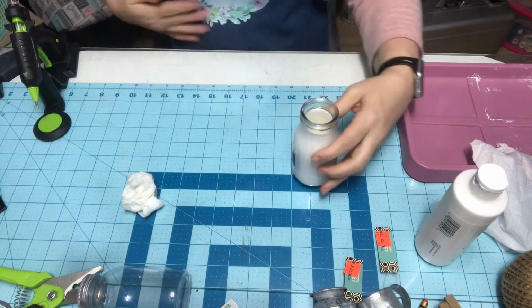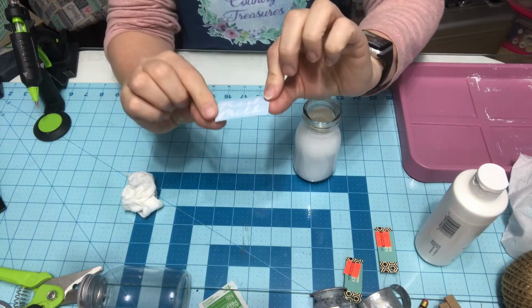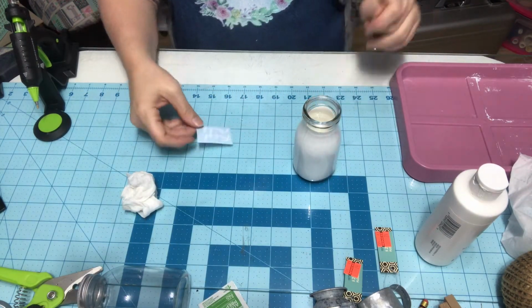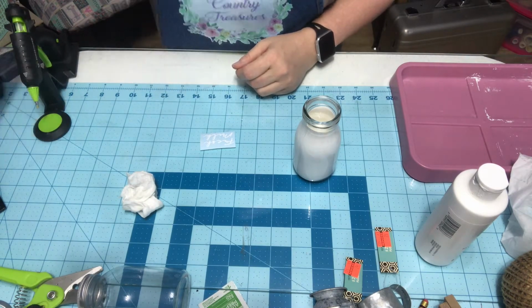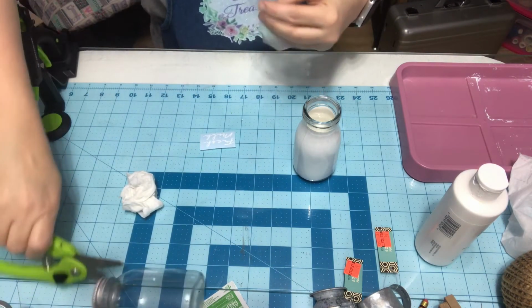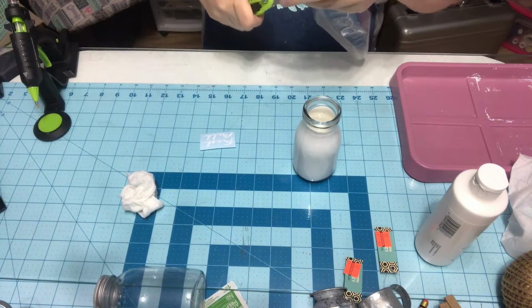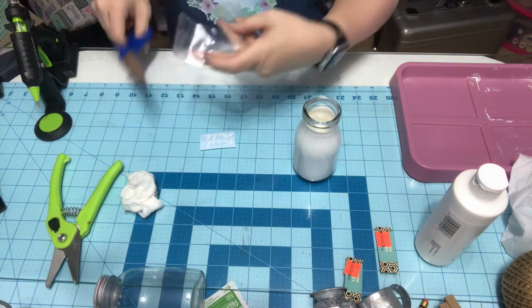Okay. Now, my writing stinks. So I have a decal that I cut out on my Silhouette. And I'm just going to put that on there. Can't find my transfer tape. So I did find my used transfer tape. And it's okay as long as it's still tacky. It works. So I cut a piece off.